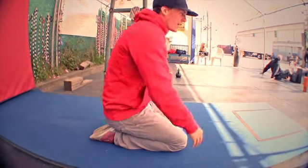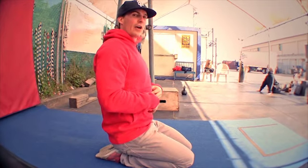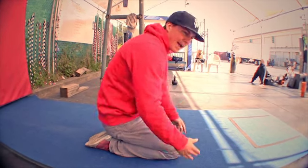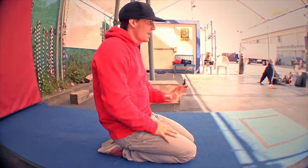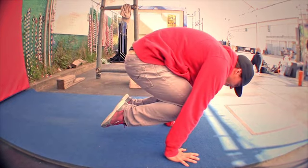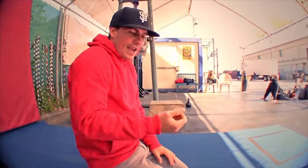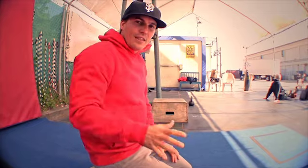The next move is where I'm going to try to look for a little bit of back extension. Right now I'm very rounded — I'm just going to try to flatten out my back, which means separating the thighs from my chest. I'll do it this way: lean, thighs up, heels to my butt, back flat, come out. That's all I'm looking for — thighs up, heels to my butt, then back flat, then come out.